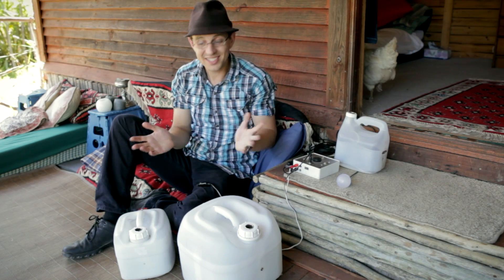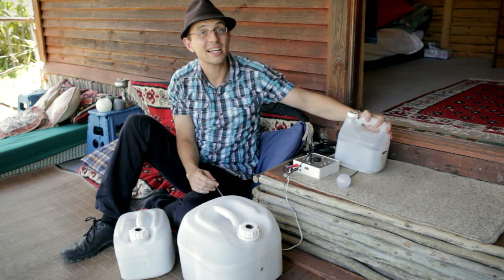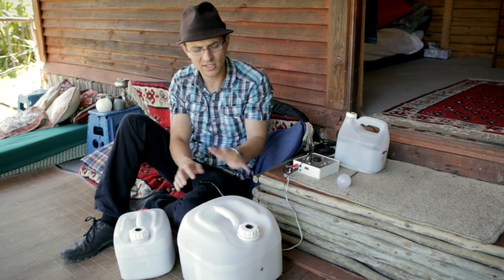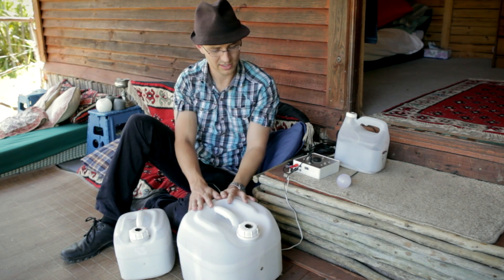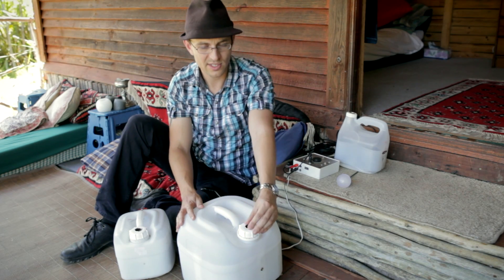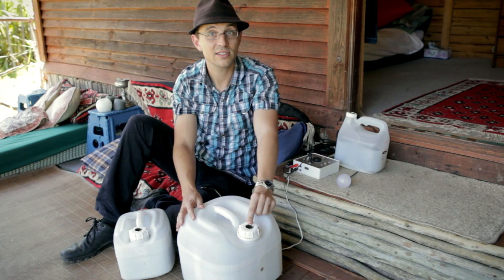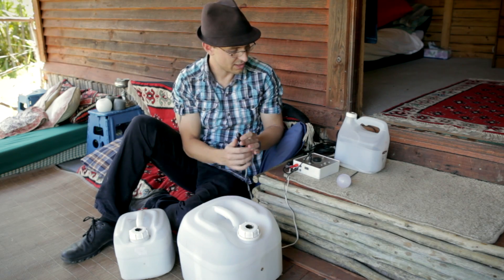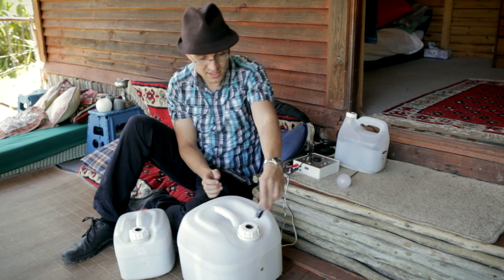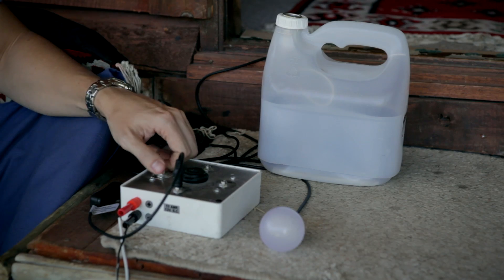So these are the batteries. We've got the small ones — the light boxes. We've got the medium ones — the small TV boxes. And we've got the bigger ones — the fridge boxes. All that there is inside is a lead crystal battery inside a recycled bottle, which we convert into a 12-volt socket, like a car socket. So all you do is take your bottle home and plug it into your home system — voila, you've got your lights.